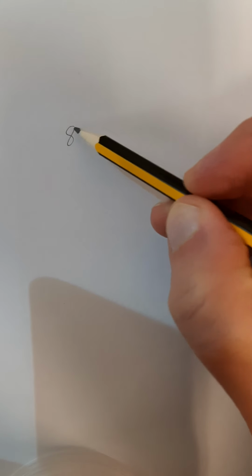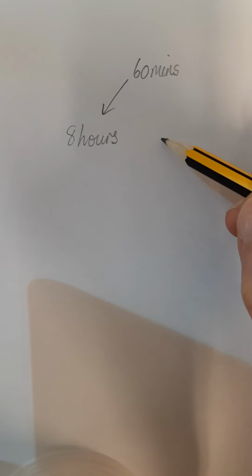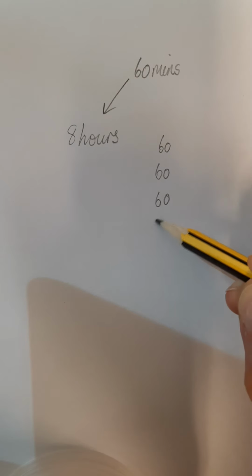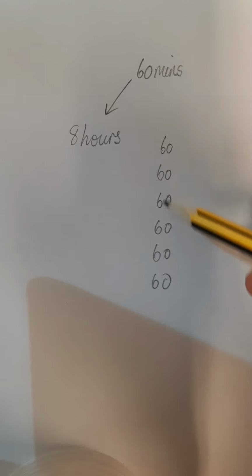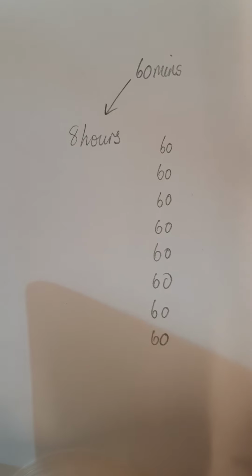How many minutes are in 8 hours? Well, here we've got 8 hours. Let's go back to a key fact. How many minutes are in 1 hour? Well, we know there are 60 minutes in 1 hour. How can we use that? Well, it's going to be either repeated addition. So we could have 60, add 60, add 60, add 60, add 60, add 60, which is getting to be quite a long calculation, and you have to wonder how practical that is.